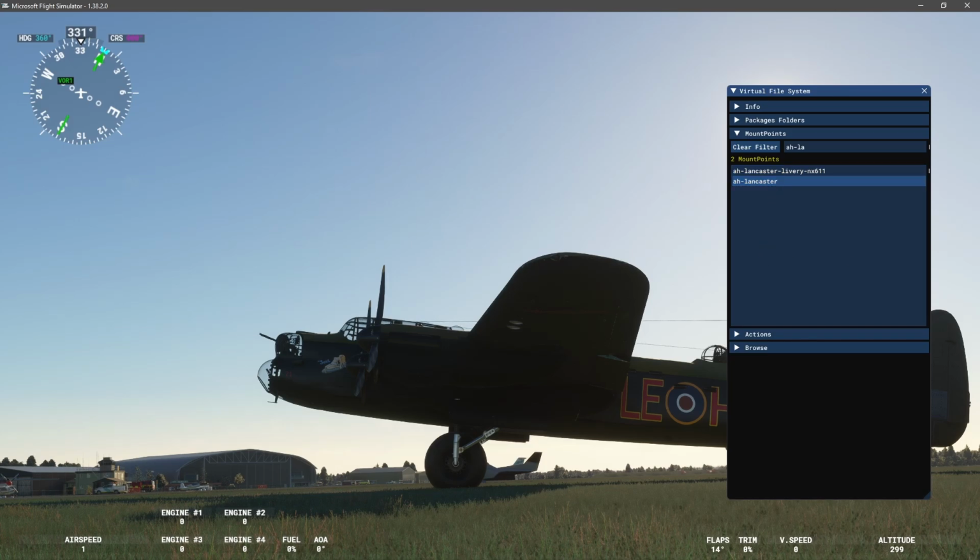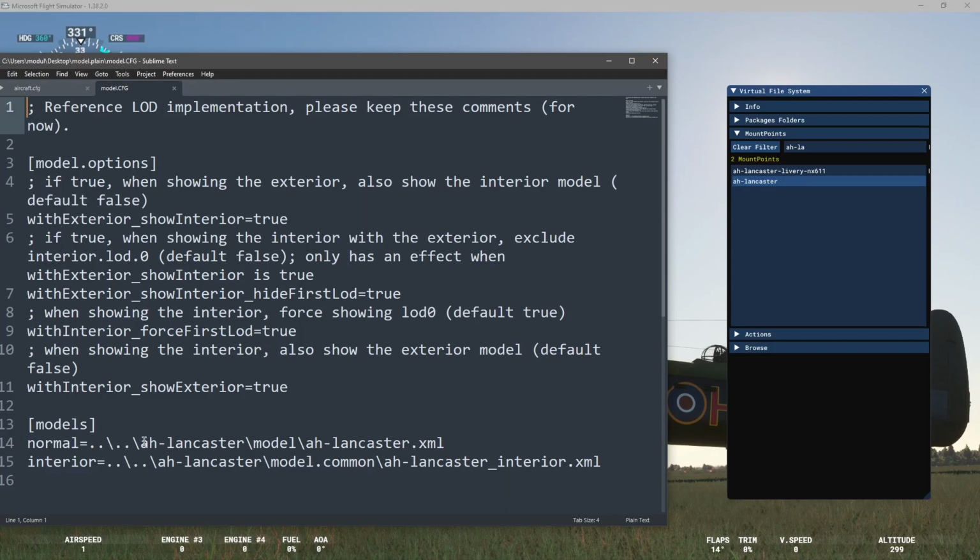You'll see that according to the model.config, we should possibly be rewriting sim objects, airplanes, AH Lancaster, then model. But the virtual file system doesn't work that way. It sees it as a package, in which case you do it this way.